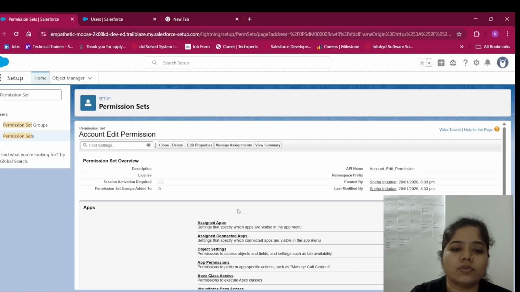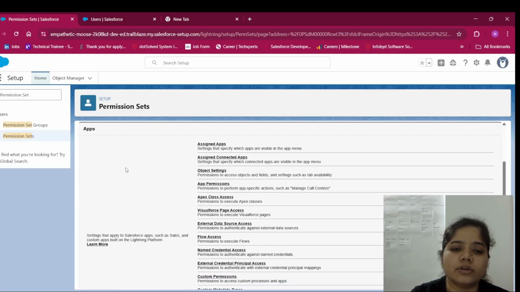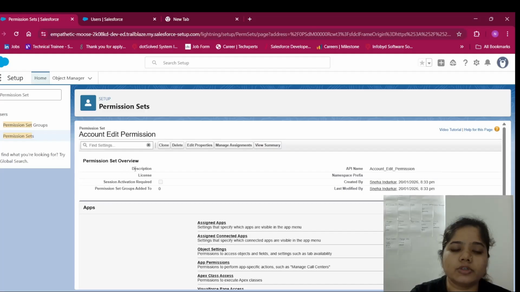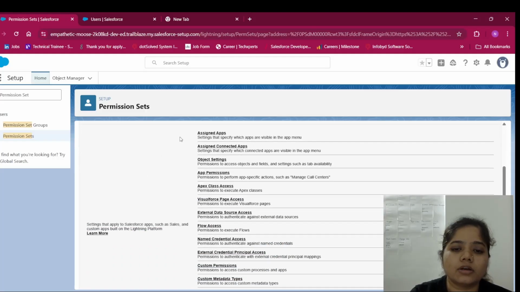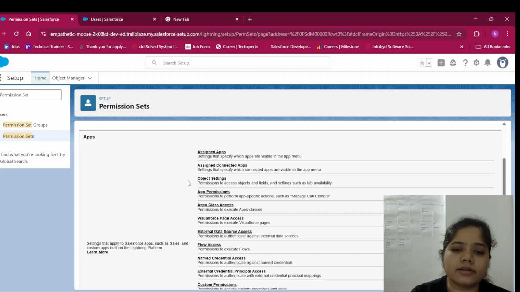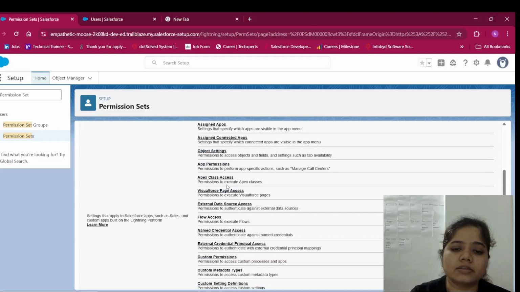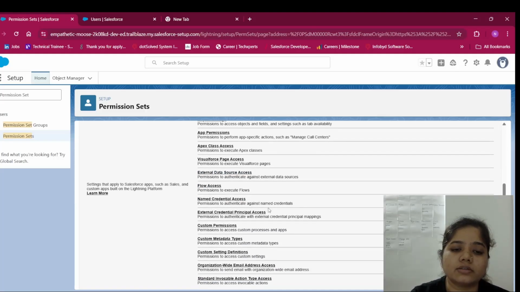Now here you can watch how the account edit permission set page looks. Here you can watch which type of permission you can give. You can assign app, assign connected apps, object settings, app permission, apex class access, visualforce page access, external data source access.